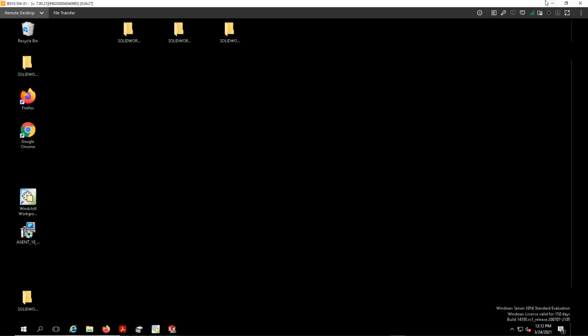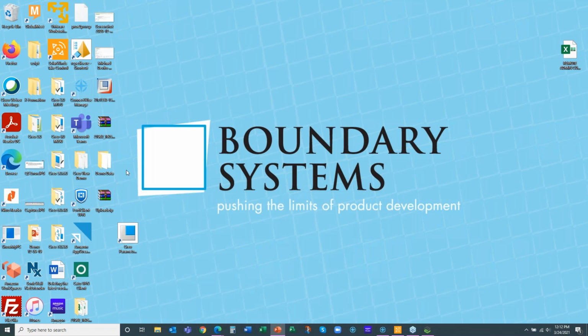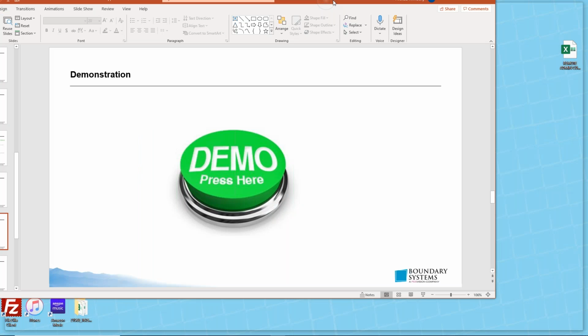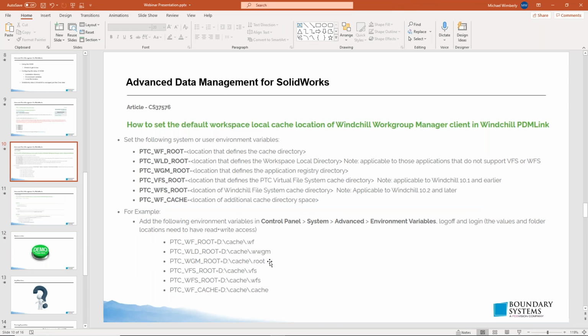Oh, that was something else I wanted to mention. When we go through and we're looking at the setting up of these paths, the Workgroup Manager does not like network drives. So we've had several issues recently where these have been mapped drives somewhere on the network and it threw up errors.